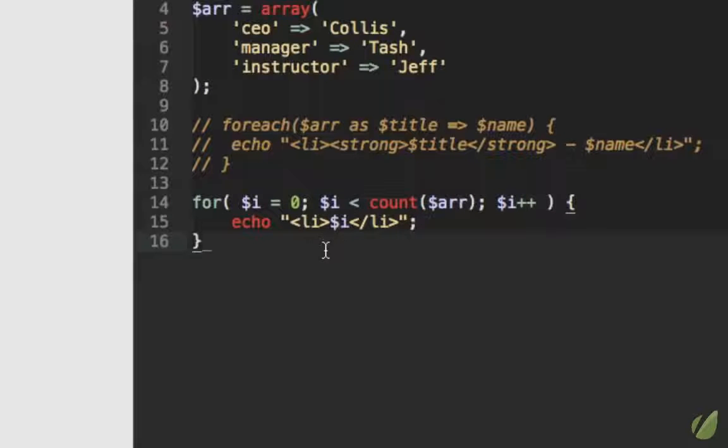Next, it runs this loop really fast. Now, $i is not 0, $i is 1. And now we're saying, is 1 less than 3? Yes, it is. Now add 1 to $i and echo that out. And we keep doing that. And what's eventually going to happen is $i will be equal to 3. And we'll say, is 3 less than 3? No, it's not. So this never runs, and we continue on.